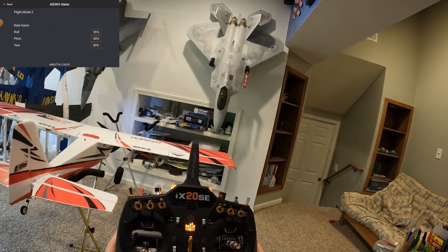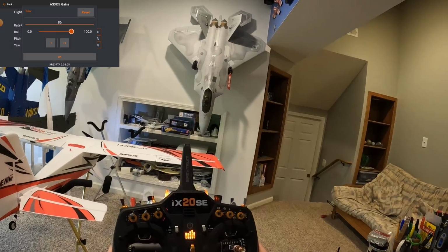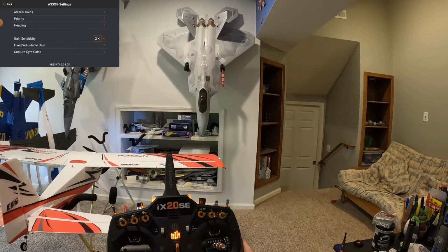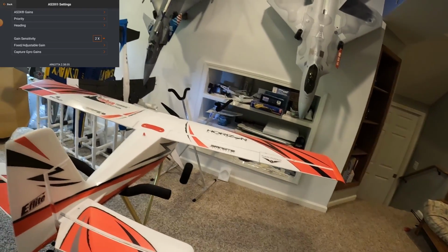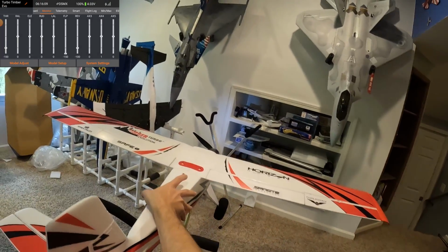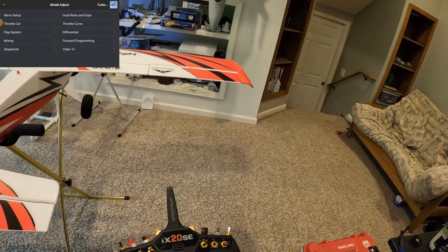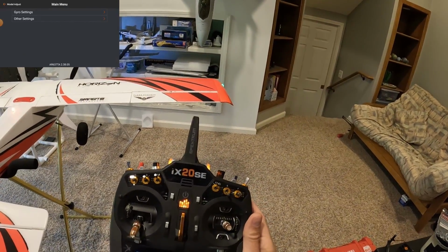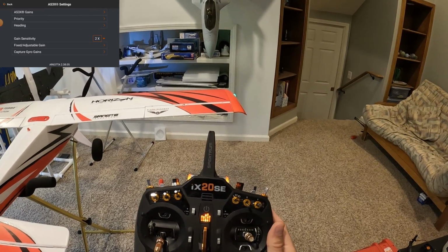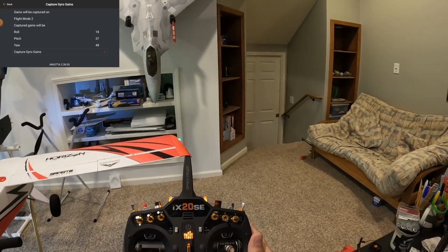36, 73, 96. I use 2x gains, so let's throttle up real quick, and I'll show you what I'm talking about. That might be enough to get it to activate. So back to forward programming. If you go to gyro settings and you go to AS3X settings, capture gyro gains, you will see that all those values that I put in are half.